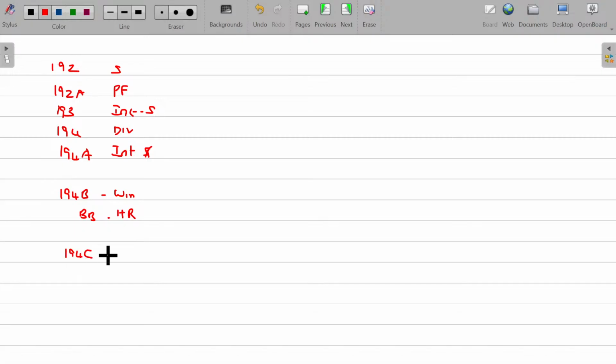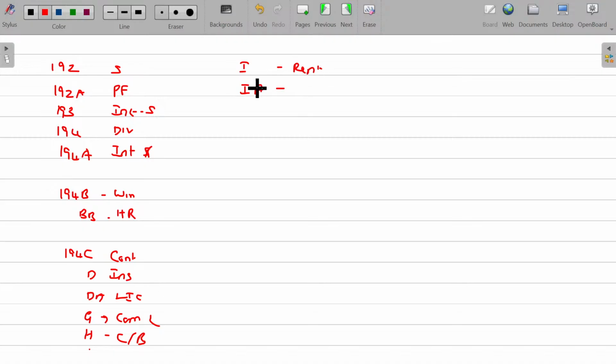194C is contract. CD, insurance commission. DA, LIC maturity amount and ULIP and all. And D. E is not applicable at this level. Then G is for commission on sale of lottery. Commission and brokerage will fall under H. Then at least you need to know the alphabet. Okay, I. Then I, payment of rent.